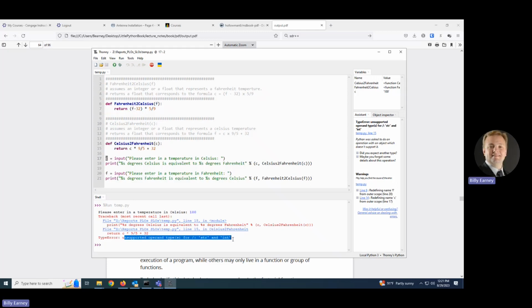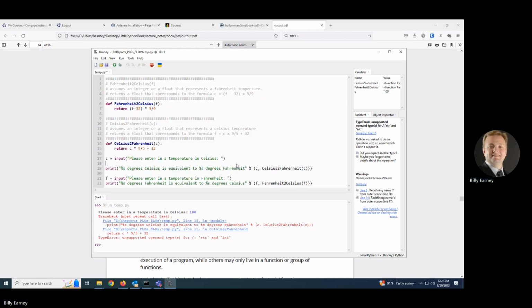Well, our temperature could be an integer or a float. And since we could have either of those, you could think, well, I could write some code to do either of these. But in most cases, we're fine with Celsius or Fahrenheit both being converted to a float. It doesn't necessarily have to be an integer. So one way we could get around this, there's a couple different ways, but probably the easiest to read would be just to do something like this.